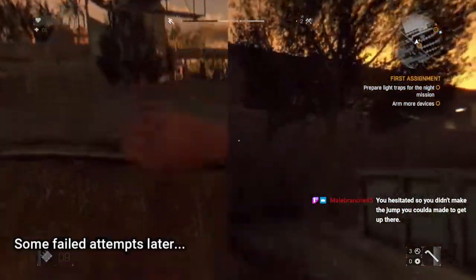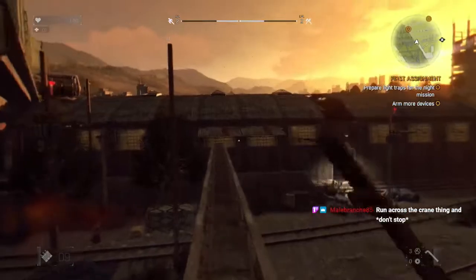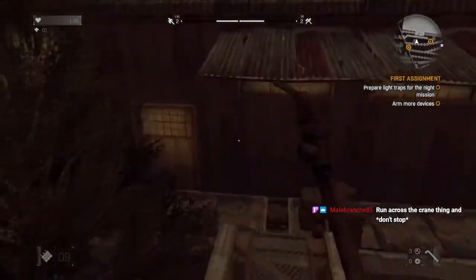Oopsie daisy. Okay, no, I can't climb that. Shit. I think I gotta drop down. Yeesh. I think I gotta drop down from above. Because if there is a... Okay, run across the thing and don't stop. This way.